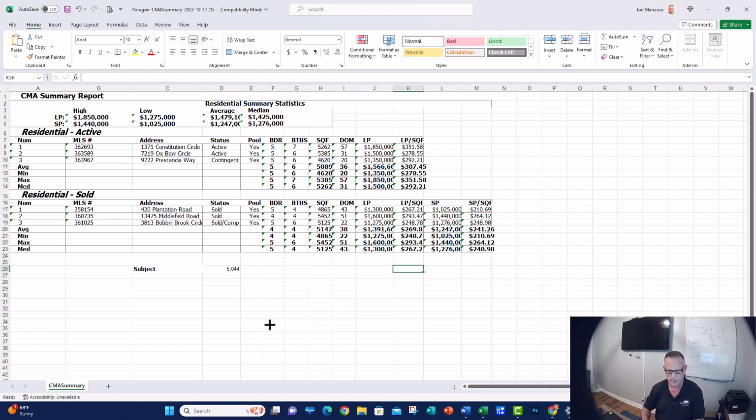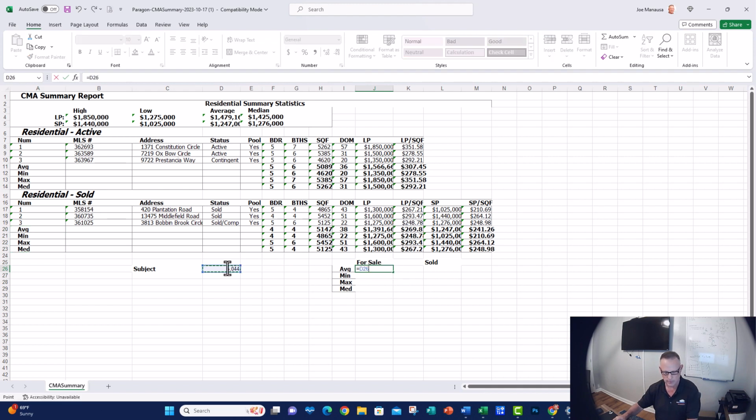And then we're going to just come down here and we're going to say, let's go with, here, for sale, and here, sold. And so we can take our, okay, so our average for sale is our price per square foot times our list price per square foot.